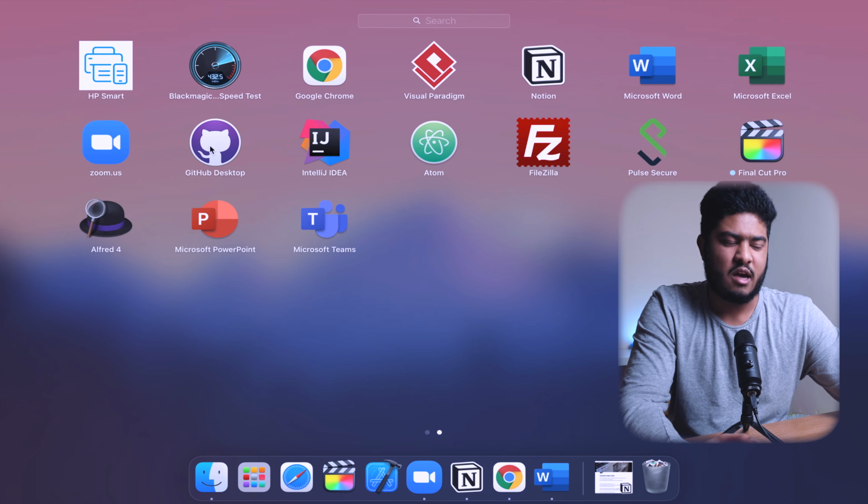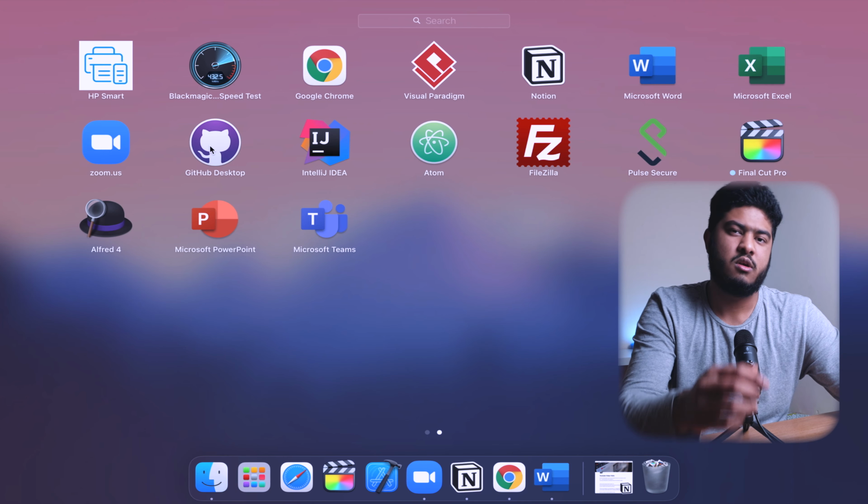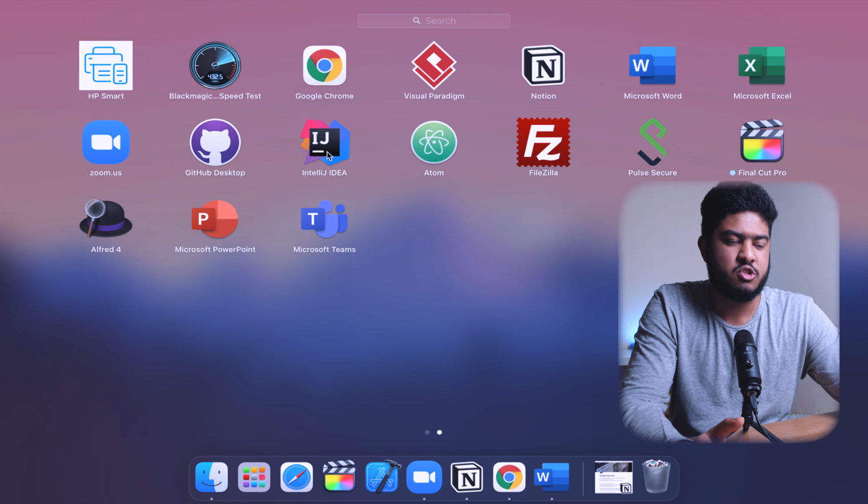Then I used GitHub Desktop. I used GitHub Desktop only once. At the very beginning of my first year, we had a 2-week bootcamp. That's when we had to create a program using Java, and we used GitHub to upload our stuff online on Git repositories. So that's why I have GitHub Desktop. Then we use IntelliJ. This is the IDE we use to write our Java code.